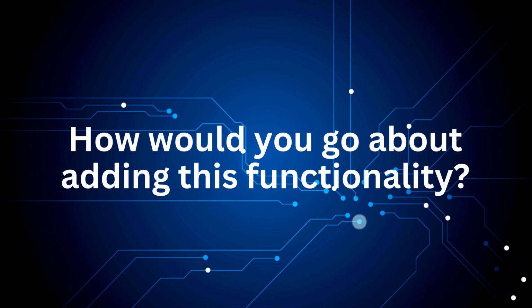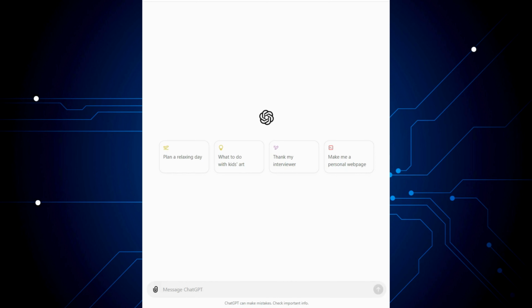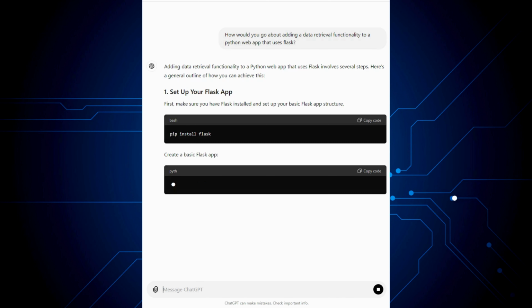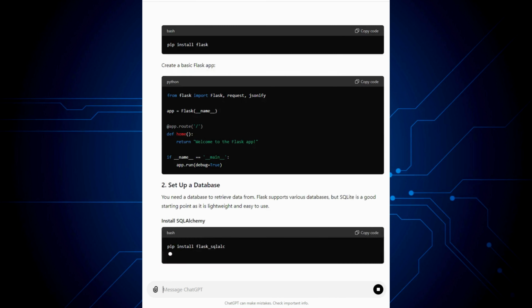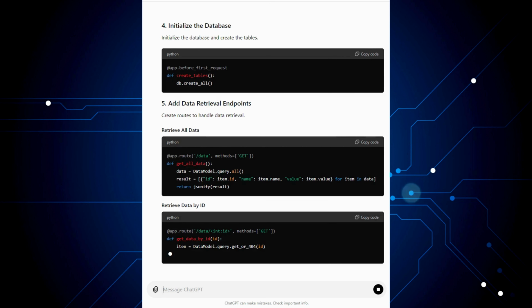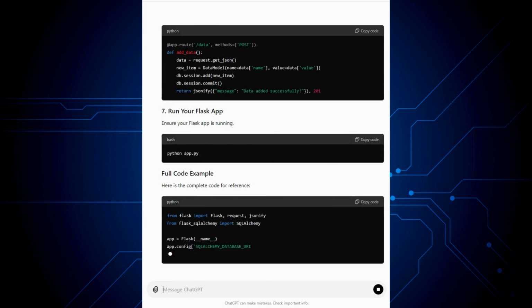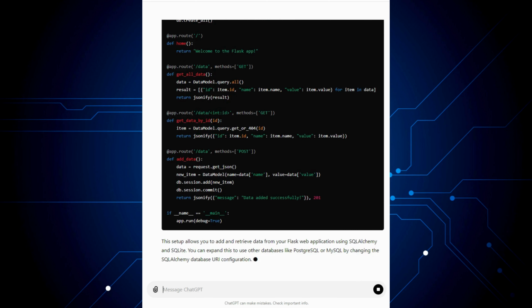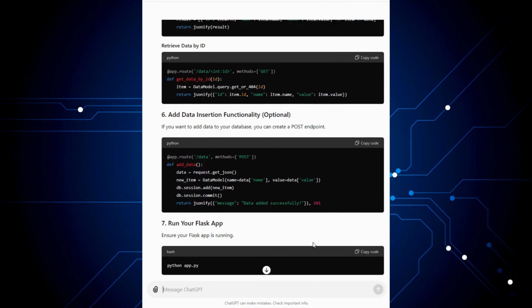The second one is, how would you go about adding this functionality? This is a great way to get an understanding of when you should add functionalities versus when you should just start building a web app. I think the biggest problem that I had when developing the web apps that I developed for teachers is that I started off with all these ideas and all these functionalities, and I never started building the web app. And if you start building the web app from scratch, it can get hard to know when to add functionalities. Asking this prompt to ChatGPT is a great way to know when to add those functionalities and where to add them.